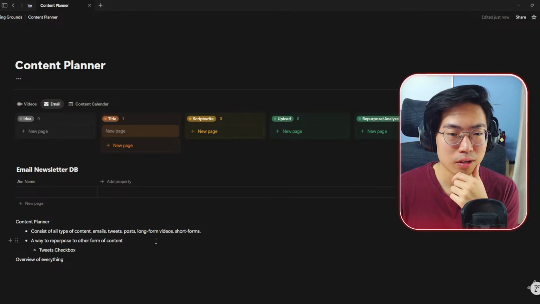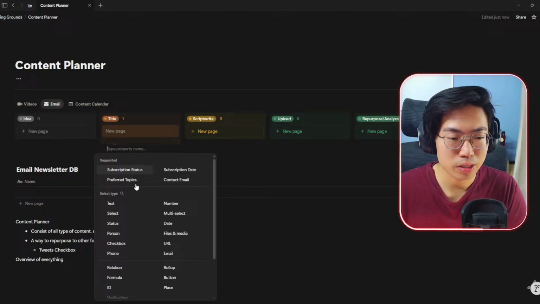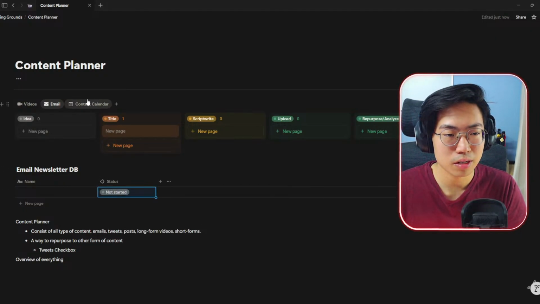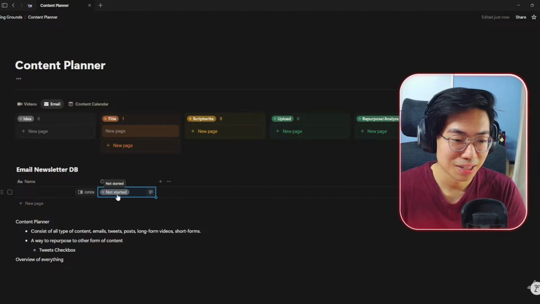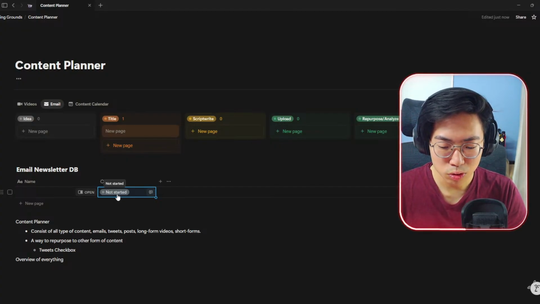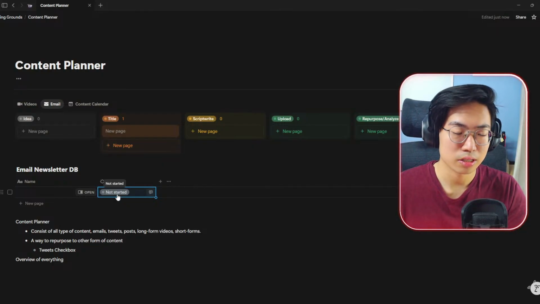The problem is then it comes to carousel and post, because there is no create images or something, unless I change the word script to something else entirely. But that's the part where it's a bit weird, because the status would always be a little bit different, unless I have a double status. A double status, one would show not started, in progress, and done, and then the status below would show. Okay, that's a bit weird.